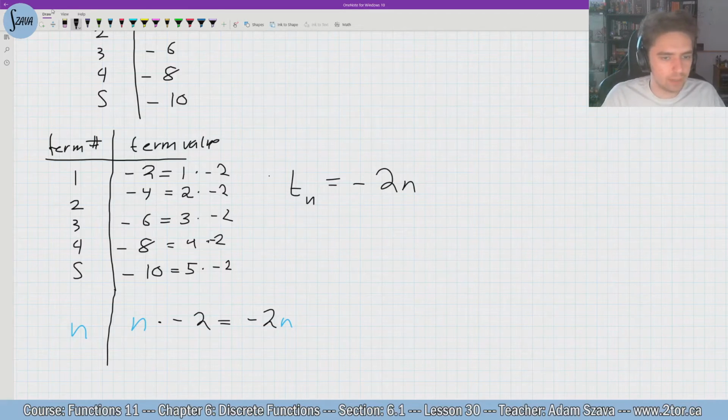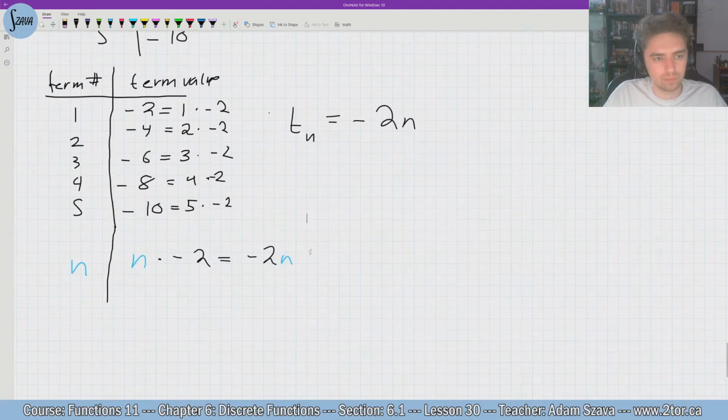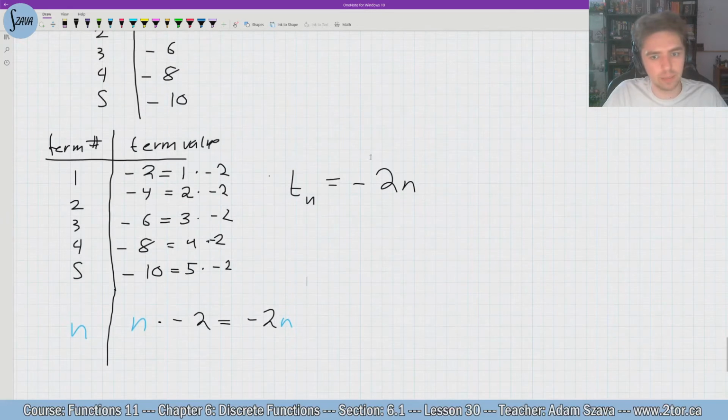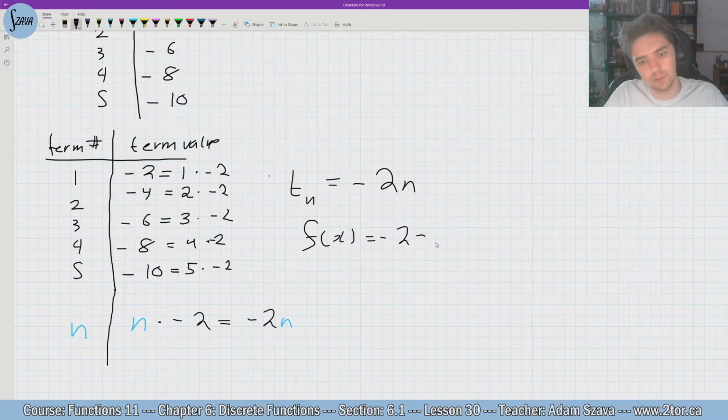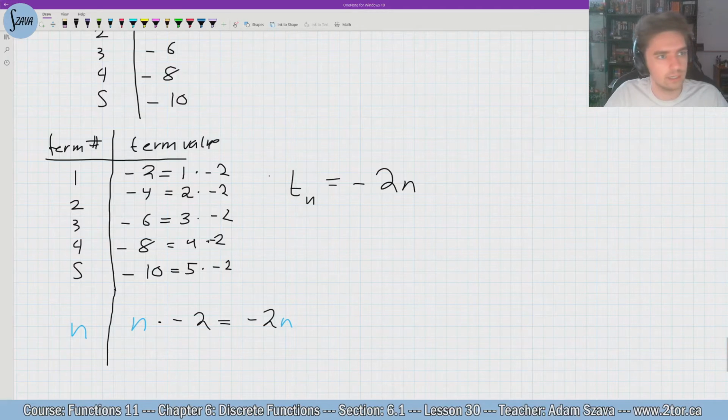So it's a lot of pattern recognition here. Try and identify a pattern that's going on. These can get pretty complicated, but I think the expectation is you should be able to identify the linear ones pretty well. These are linear because if this was a function, f of x equals negative 2x, that would be a linear function, because the highest power of x is 1, so the highest power of n is 1 here too. So you should be able to identify linear sequences.